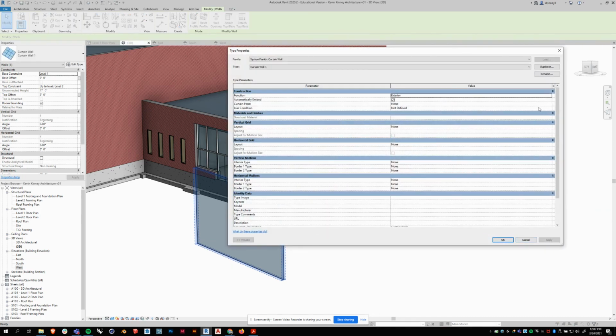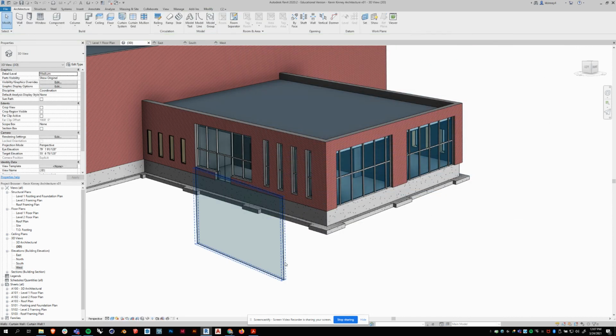Or I can duplicate it, make a whole different one and call it curtain wall 2, curtain wall 3, curtain wall 4. So you could have like 5 different types. Totally your call how you want to do it, but just get in there and get comfortable with curtain walls, play around, and try to at least maybe do what I did. For starters, that will get you very comfortable with doing what you want to do in your project.